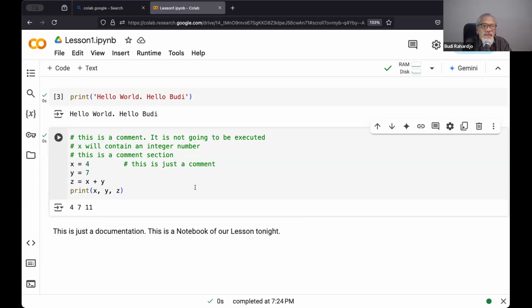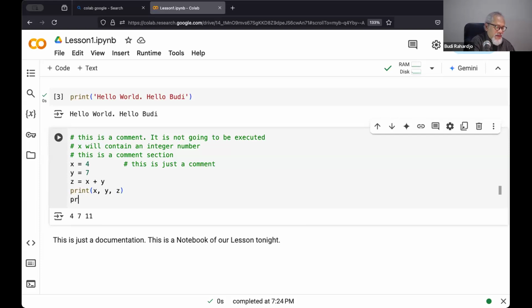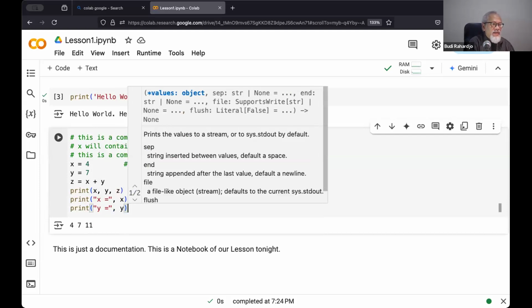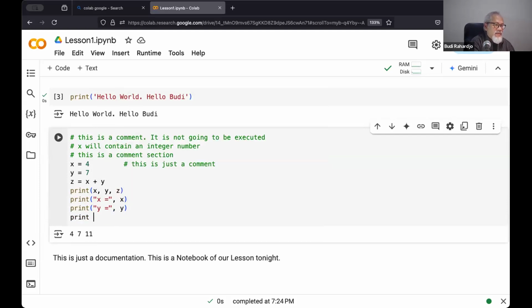I can also do a fancy thing, for example, I'll do this: print "x equal", and then comma x, and then I also print "y is equal", y. Say I can put this one, "x plus y is equal to", z, for example.